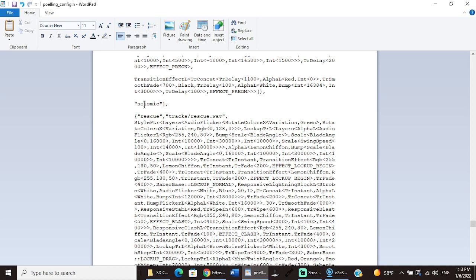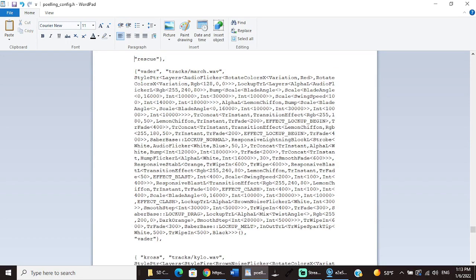And then it's titled Seismic, and I'm going to leave that OS 5.9 blade style. OS 5.9 blade styles will work in OS 6.3. You just can't use edit mode on them. If you do, you're going to brick that preset. So don't go into edit mode on old styles, and you'll be just fine. So I've added my common folder on rescue, and I've added the common folder on tracks.